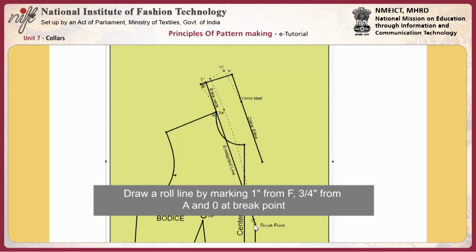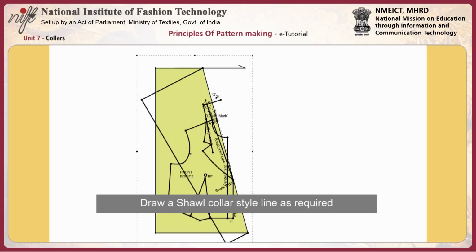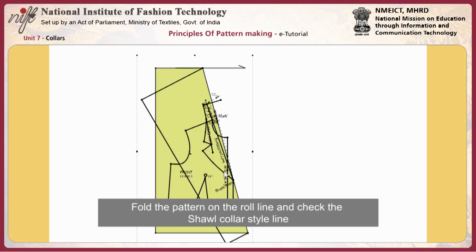Draw roll line by marking 1 inch from F, 3/4 of an inch from A and 0 at breakpoint. Draw shawl collar style line as required. Fold the pattern on roll line and check the shawl collar style line.